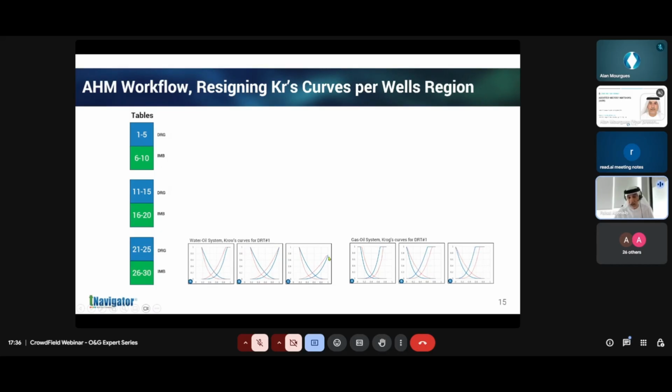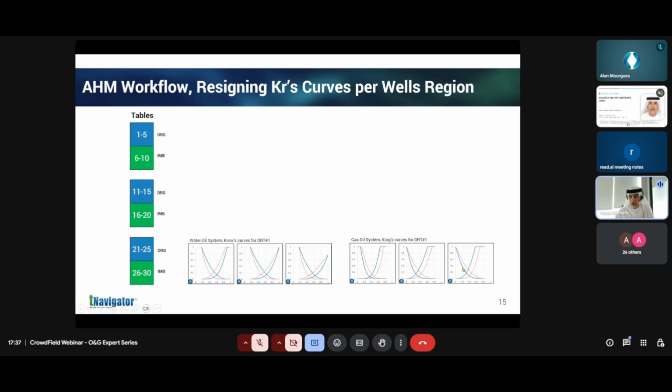The third option, I want those group to slow down the water in the whole model. By the way, this is all, as I said, one rock type. Usually, the other rock types, 2 to 5, follow the same trend. The next rock type comes down a little bit, and the third and fourth. I'm defining the first rock type as the best rock type, the highest permeability, the highest properties.